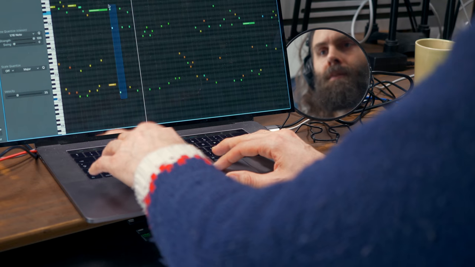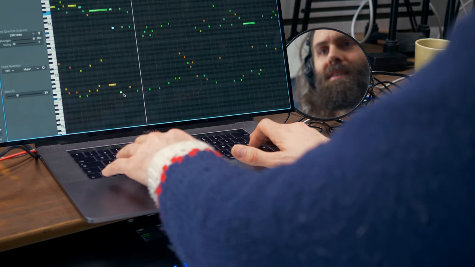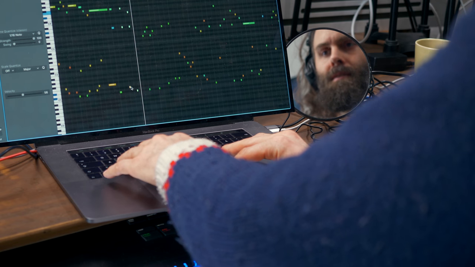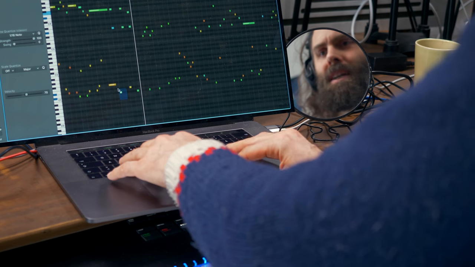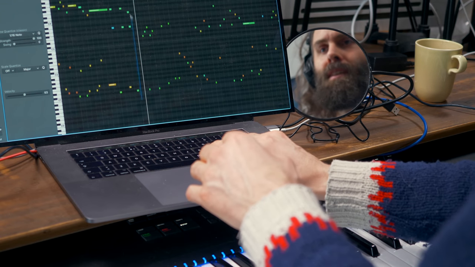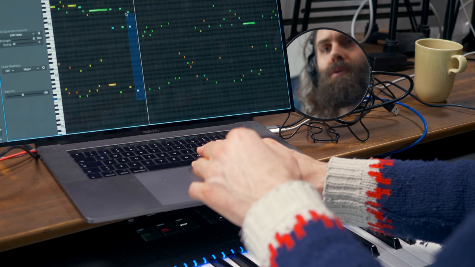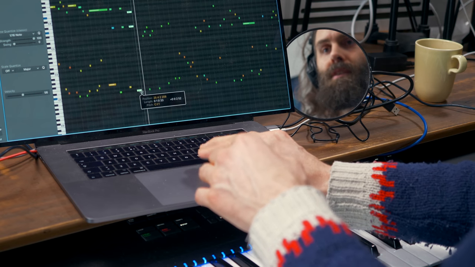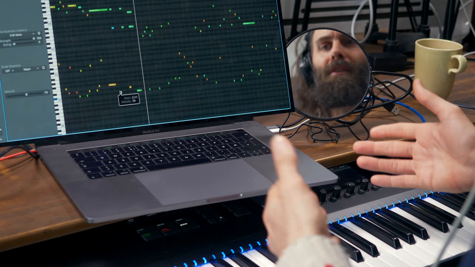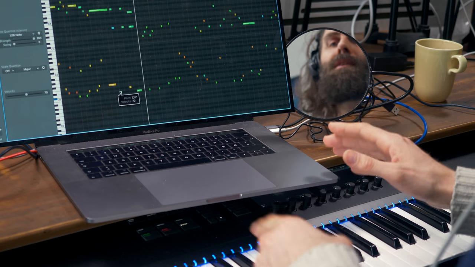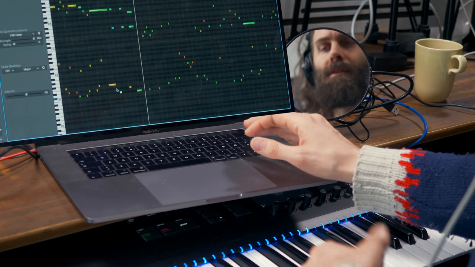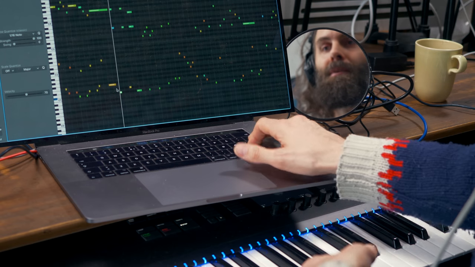Down. Should I make that longer? Yeah, I probably should. Make it a little longer too. It makes sense. This one. Down, down, down. And sometimes I'm sketching out the tunes and the rhythm with just my voice, like down, down, down, and then try to write what I just hummed.